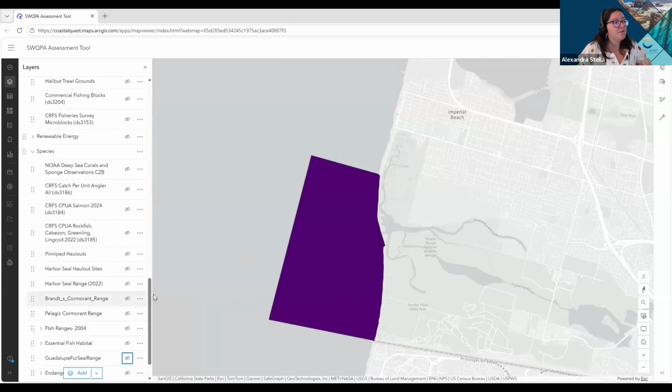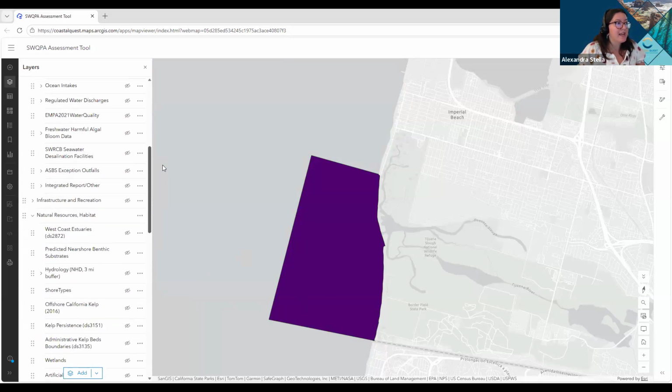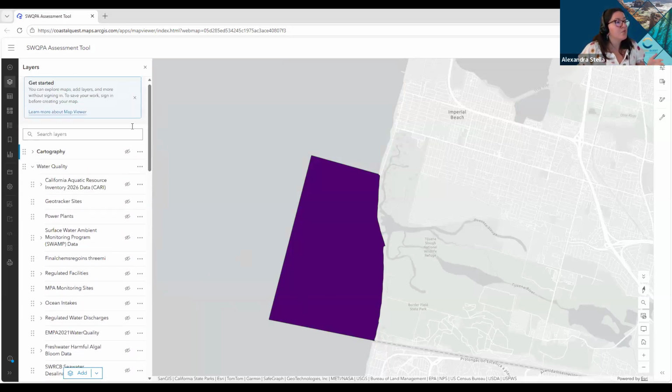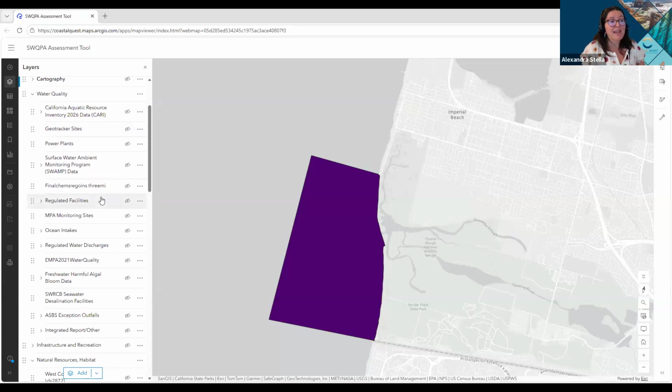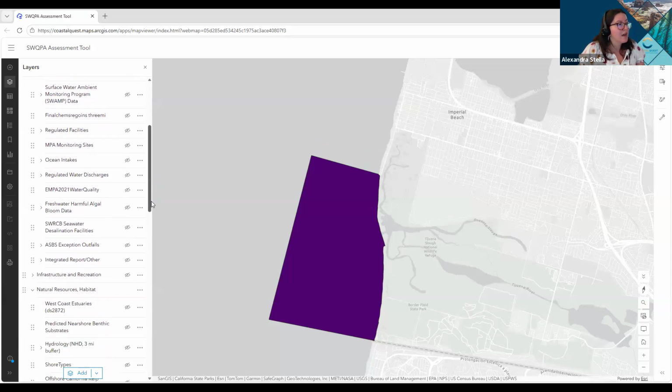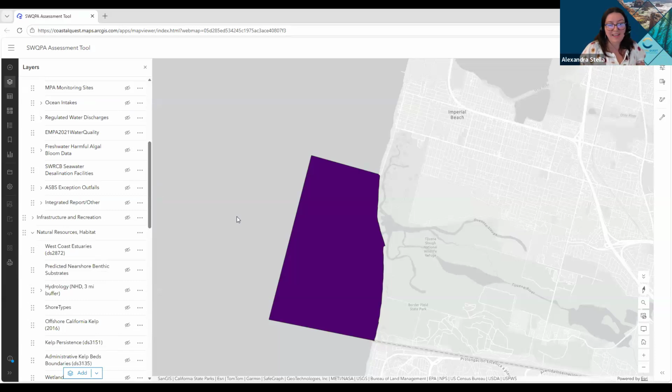My suggestion is, if you have a site in mind, to walk through these 7 groupings and really explore what data is there that you can use to advocate for that site being protected and to show that this site has importance for water quality, habitat, biodiversity, recreation. And really, we're hoping this tool will help you make the case that a site you're trying to protect is worth protecting. I'm now going to switch back to our presentation.